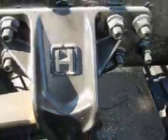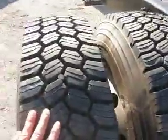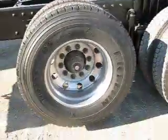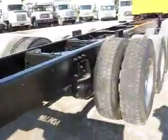And here you can see for yourself, we have the Hendrickson heavy duty airbag suspension with immaculately clean axles and differentials. Just look at this sucker. Dual leveling valves to keep your load stable. Now, how about these brand new tires on this lift axle? Now look at that. This axle is up in the air. It's cab controlled. Very nice. Air up, air down. You have a full double frame all the way to the back.